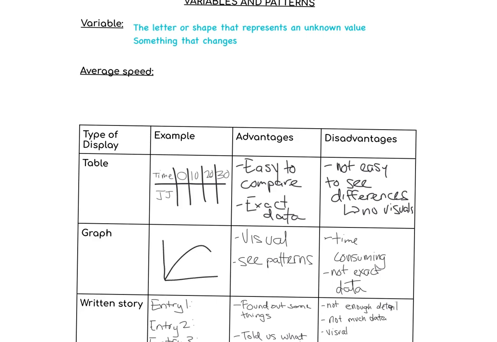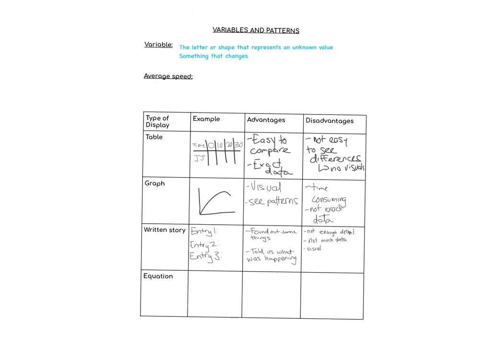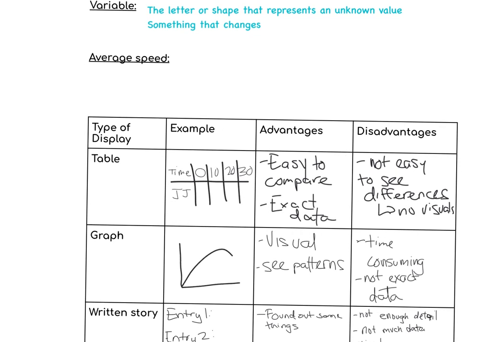Okay, guys, so we haven't filled in the blanks on our vocab sheet recently. This is this sheet. If you don't have it out, go ahead and pause the video and pull it out, but you should have it out by now. So we're going to start with average speed.